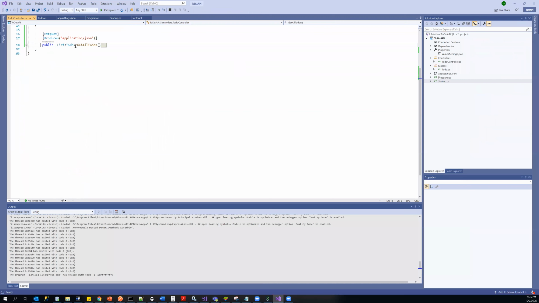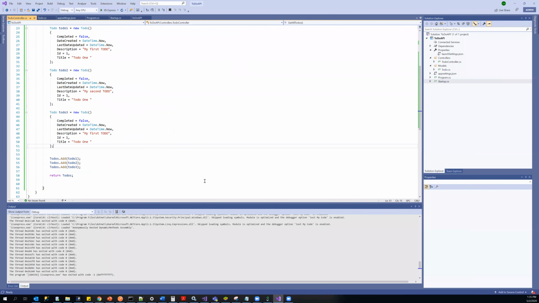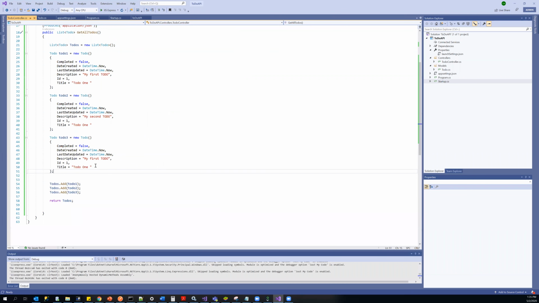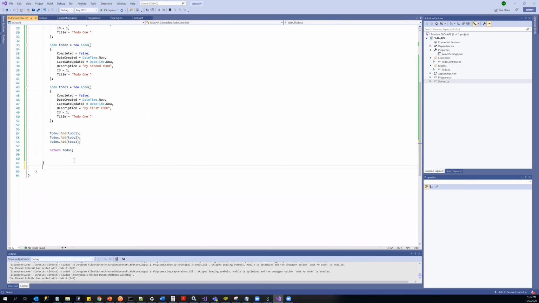So I'll just create a new method for the POST, and it's just going to be a public method as well. What should we return in this case? I think we should return something called an IActionResult.